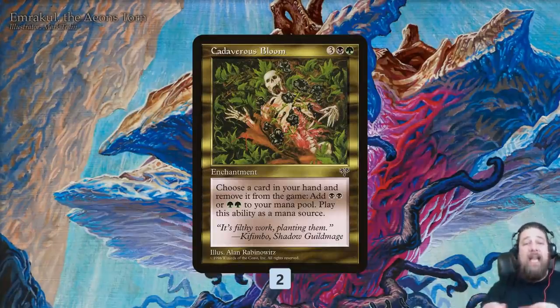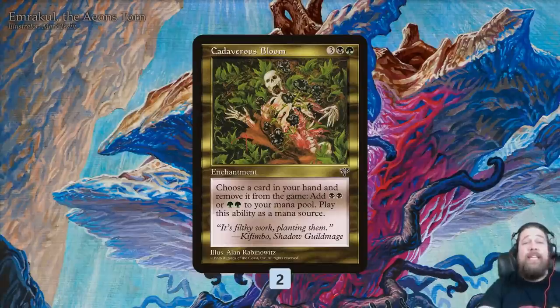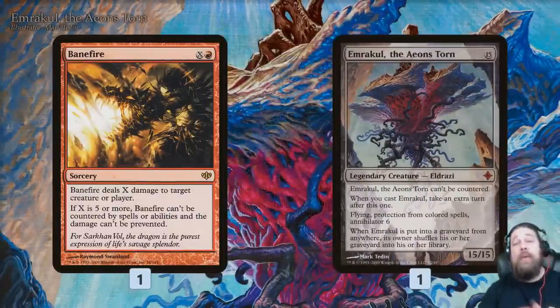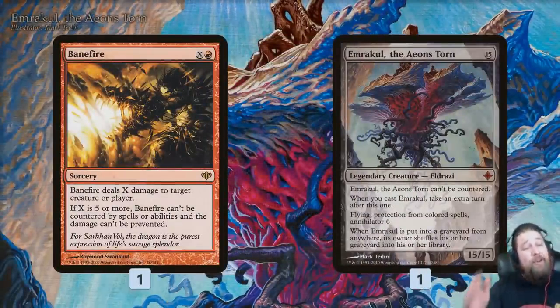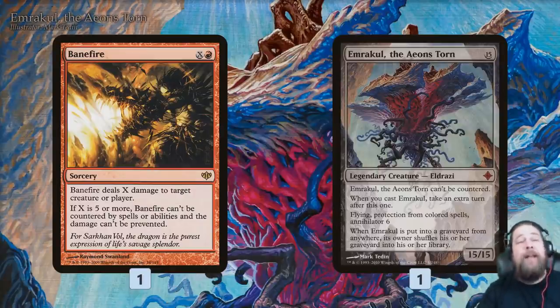So the idea is that we're going to stack up all those enchantresses, cast a ton of our cheap enchantments, draw a ton of cards, then we can just exile the cards from our hand with Cadaverous Bloom and either Banefire our opponent for 20, killing our opponent, or just hardcast an Emrakul, take an extra turn, attack, and annihilate our opponent. So that's our big plan for winning the game.